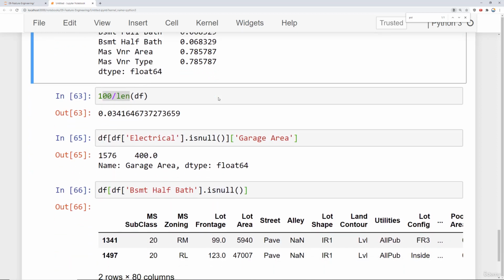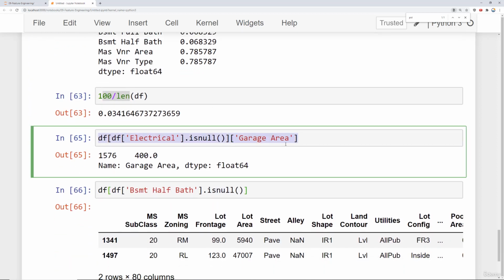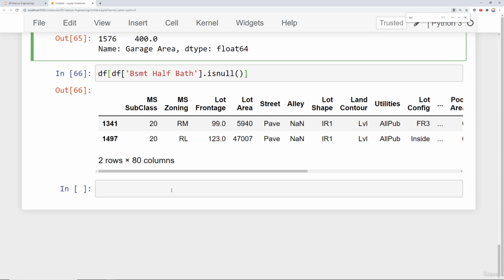And recall, I know this because of this line right here where I checked for the data frame where electrical is null. It was index 1576, and it did have a value for garage area, meaning that there's another row missing garage area. So what we're going to do then is the following.